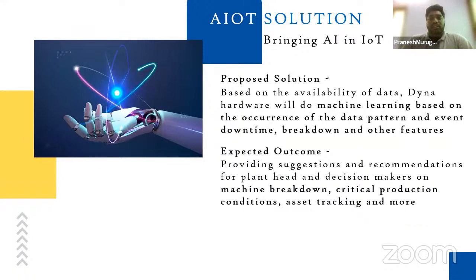Now Dyna Forecast is transforming the whole solution to AI. So how are we going to implement AI in IoT? We transformed our AI-based IoT solution two years ago. We got into the situation where we had a lot of data available in our bank, collected from different devices, and we also analyzed the man and material in the shop floor and everything. So how are we going to provide these AI-based suggestions for different clients?